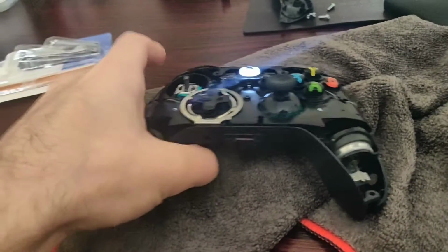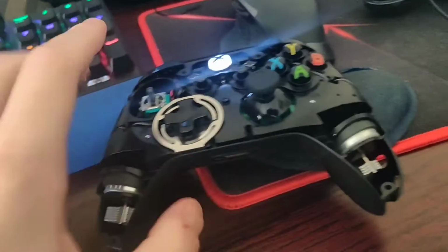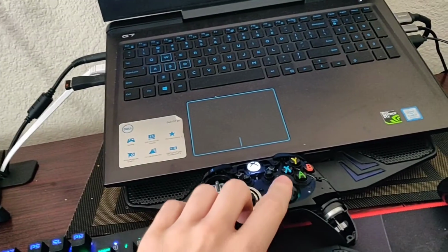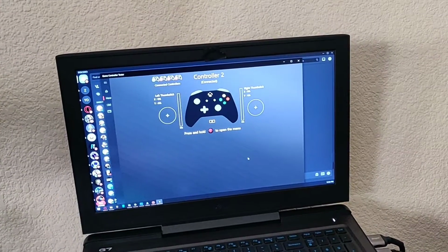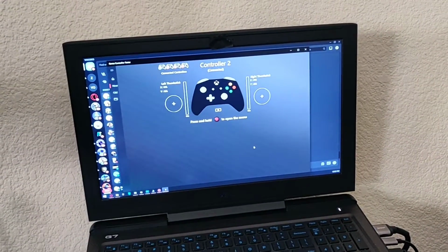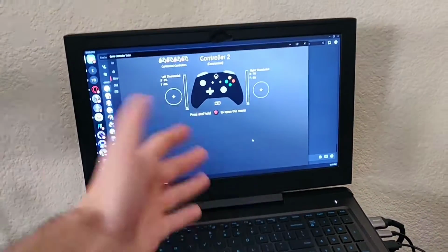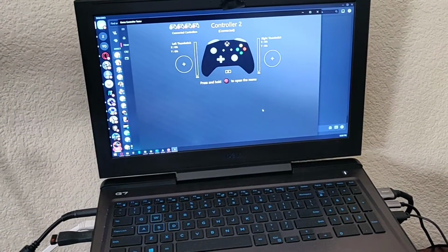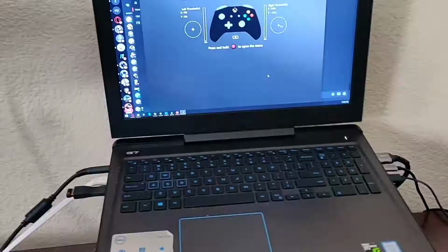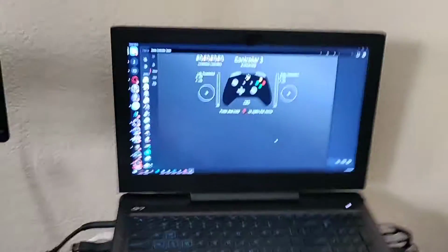Real quick, I just want to show y'all, here's the controller, and then here is the tester, right? This controller would drift upwards when it was not in use. And it would happen right now. It would not stop. So as you can tell, it's completely fixed. All good. That is dope. So let me show y'all how I did it.